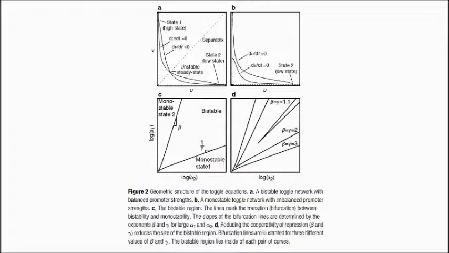So a main part of the code is asking you to recreate figure 2, which I have listed right here. If you look at the captions real quick, it actually tells you that it's the geometric structure of the toggle equations. So basically what it's trying to tell you here is that we're not actually putting in any data here yet. This is just to use their model, which they say will model the toggle switch system pretty well, and demonstrating what it can do. So let's break it down.